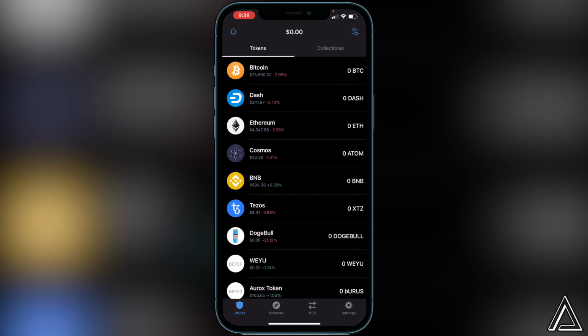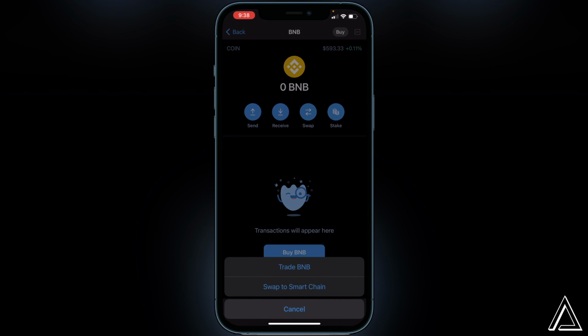Now, if you have your BNB just in your BNB wallet right here, all you have to do is click on the wallet, then click on swap, and then you'll see an option right here to swap to Smart Chain. You're going to want to swap the amount that you want to swap into the GreenMoon token over to Smart Chain, so then it will show up on PancakeSwap. So that's very important, or else you'll have no balance.